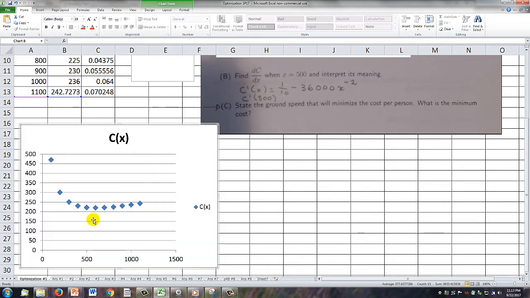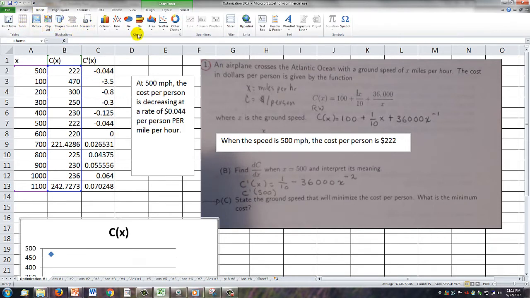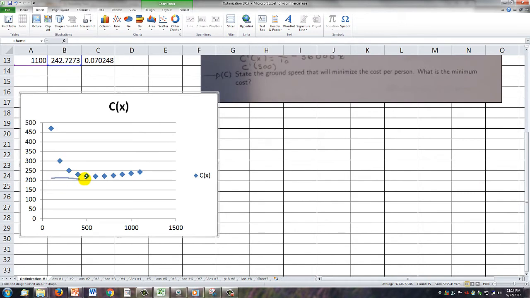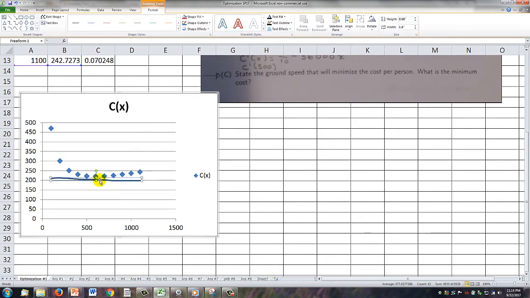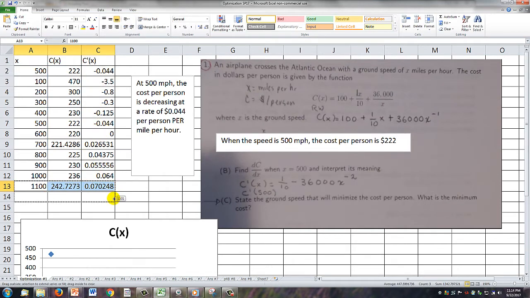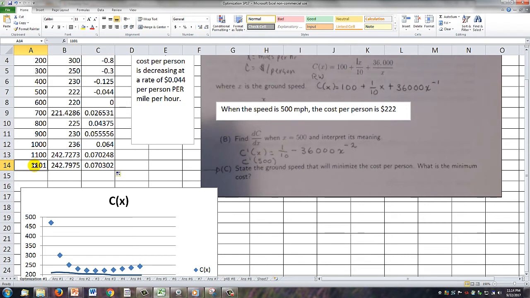Okay, so we know visually that the minimum is occurring around 600, but the way we're going to find the minimum is through the use of the derivative. And what's going on here is, if I could find this place where the line was perfectly horizontal, then I could find that minimum. And there is a way to find the place where the line is perfectly horizontal, and that's by taking this derivative and goal seeking this derivative to 0. Okay, now the graph helps me know kind of where it's going to happen, so I'm going to put a guess number in of 600.